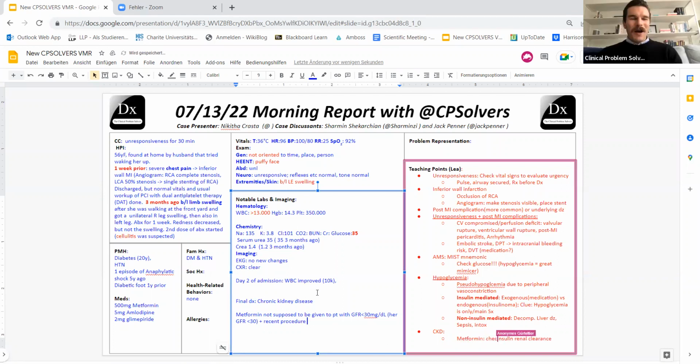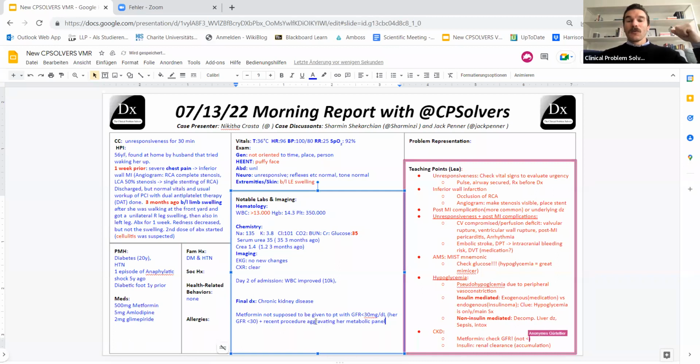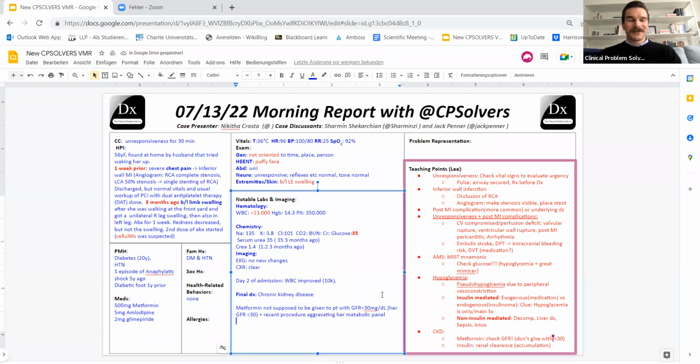Amazing. Wow. Well, I will say this was an incredibly fascinating case, and for me it really highlights the value of sticking to the basics and the fundamentals as we reason through cases. We could have explored the world of post-MI complications and all these other really challenging things, but ultimately it was the core basics of the evaluation of somebody who was altered or unresponsive, and getting that finger stick glucose as quickly as we can, that unlocked the answer to this case. It's a huge relief to hear that she's recovered and is doing much better. Charmaine, what thoughts do you have?